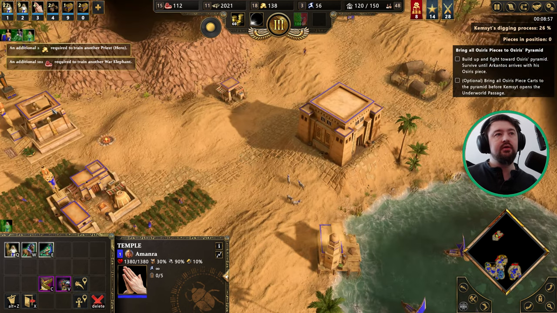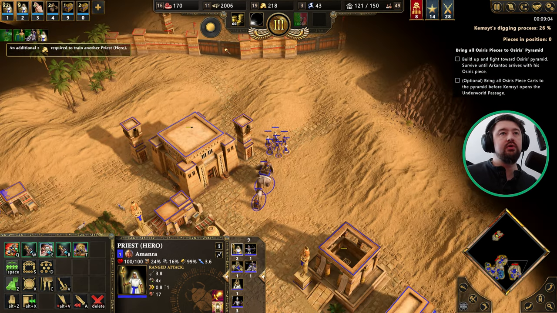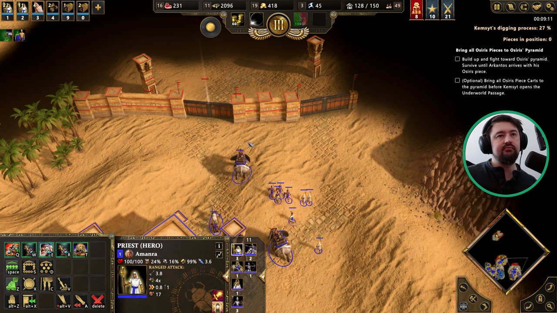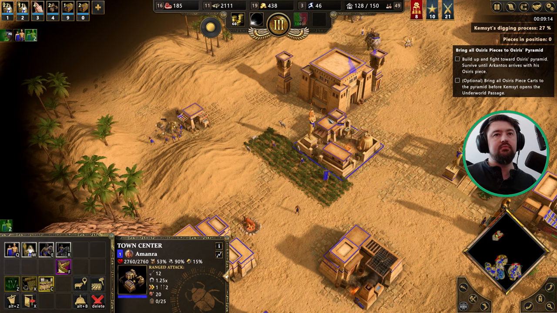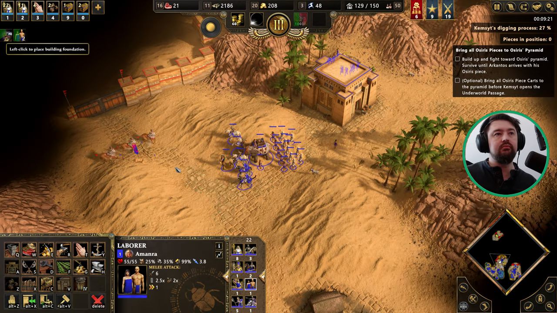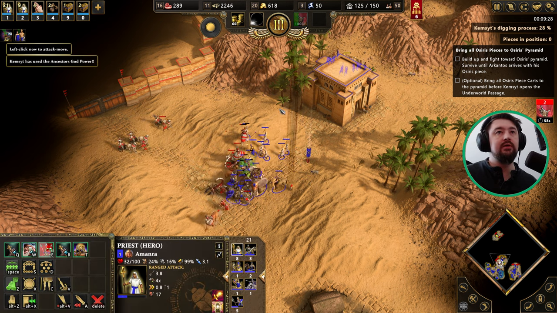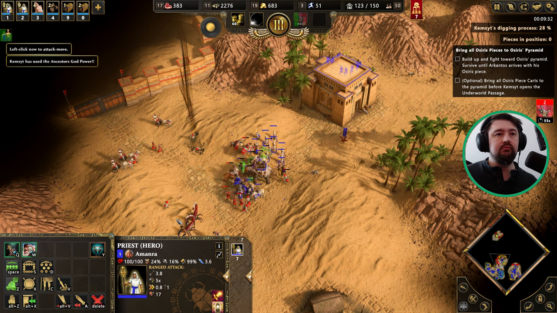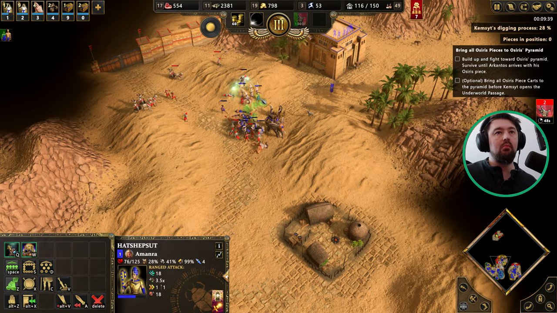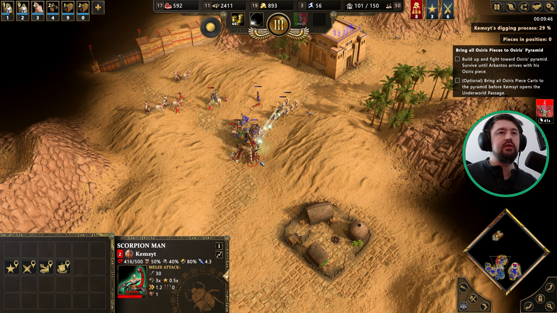We need some more priests. This is definitely the one we want. We'll try and secure our next mine ASAP, Rocky. We do want to get close to aging up. Oops, what have I got a villager in my... Focus these down.